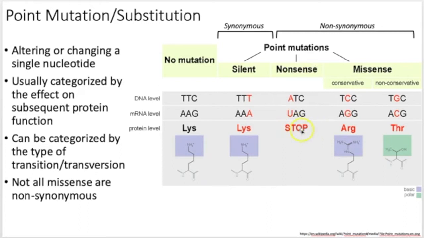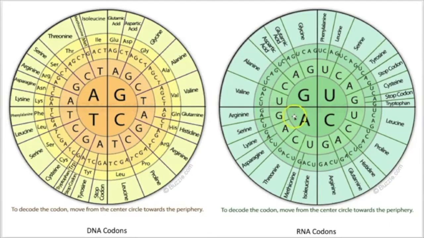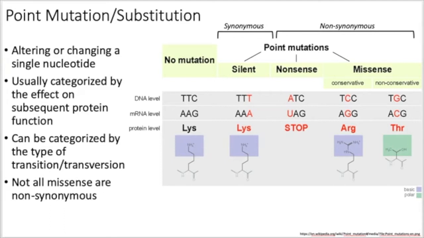Nonsense mutations are what happen when we accidentally make a stop codon. So if you look here, there are three stop codons. Okay, there's UGA, UAA, and UAG. So let's say I had UAC, which was making a tyrosine, and I mutated this cytosine into a guanine, so I'd go UAG, and I have accidentally made a stop codon. So now we call that truncation. I have taken a protein that's supposed to be, let's say, 100 amino acids long, and I accidentally make a stop codon halfway through. Well, now it's halfway as big, so it's been truncated.